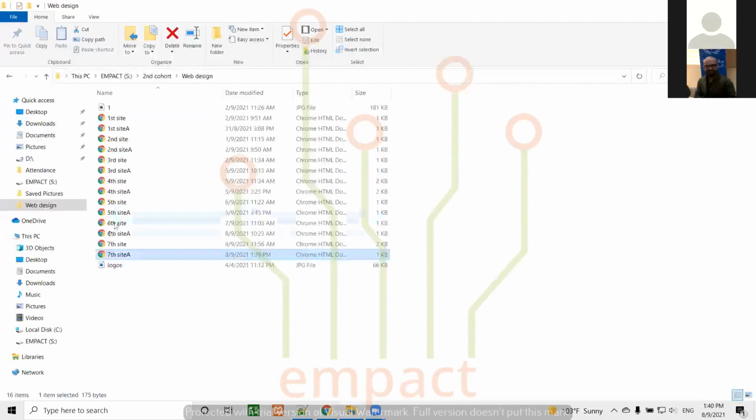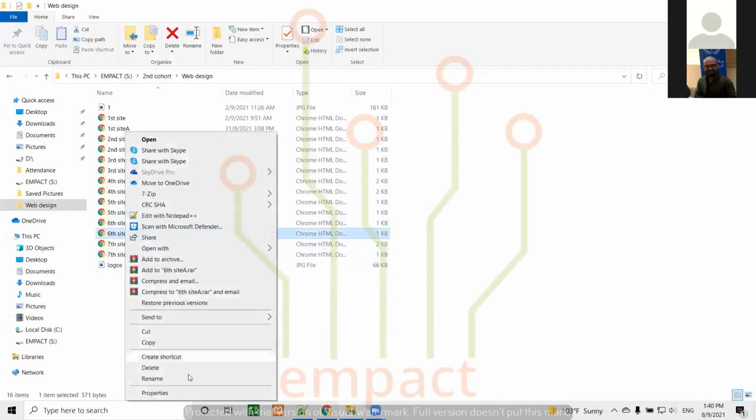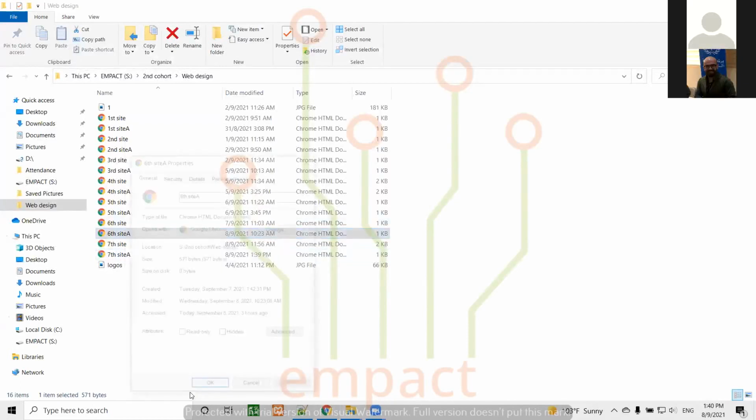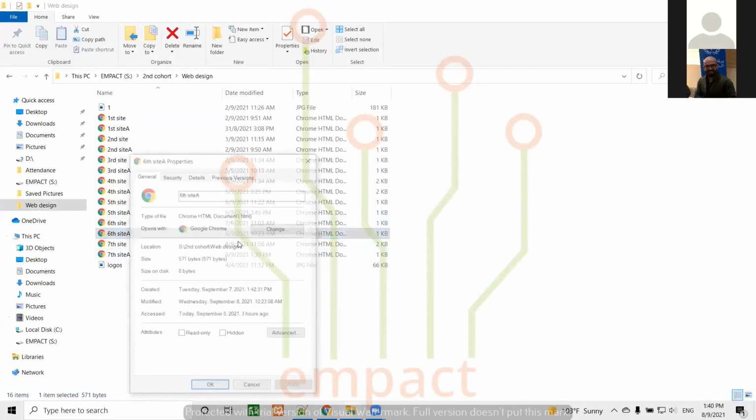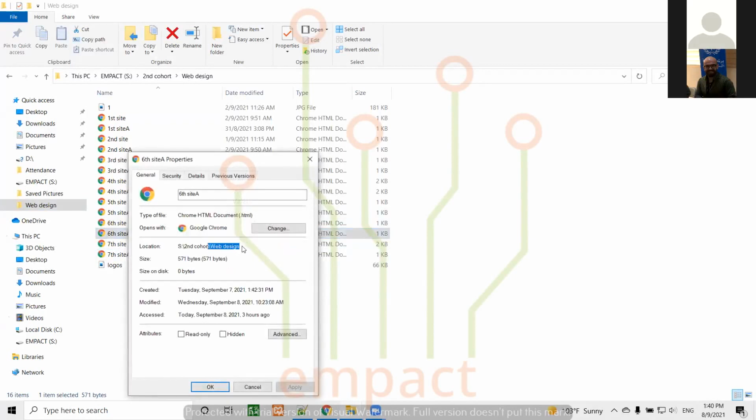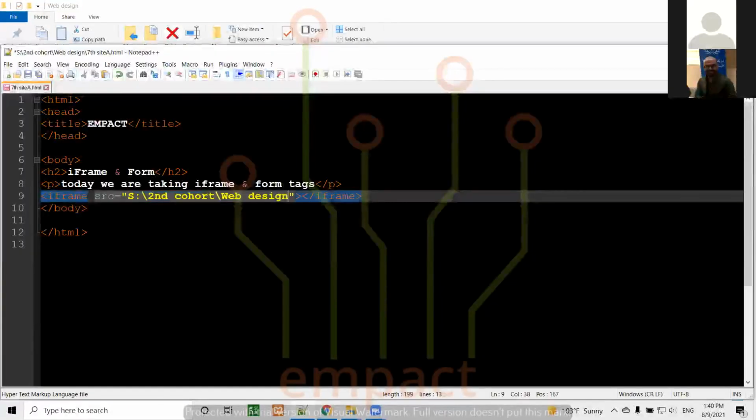For the link, we just use this one, property. This is one of our pages. It's still a website because we have HTML. So we are going back to the code, Control V.